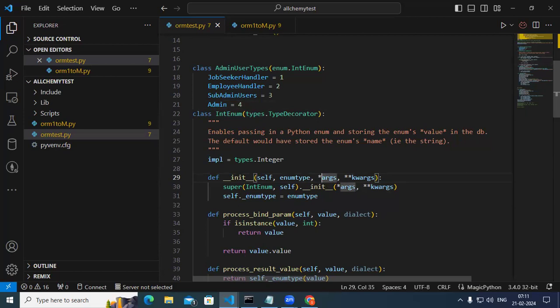Normally when you define a function or a method, you first define how many arguments you have to pass, and they are always fixed. But when you go with star args, this is called a variable number of arguments. You can pass n number of arguments, with no limitation. Similarly, star kwargs are called keyword arguments. You can pass n number of arguments with keyword, meaning you need to have a key and associate it with a value.